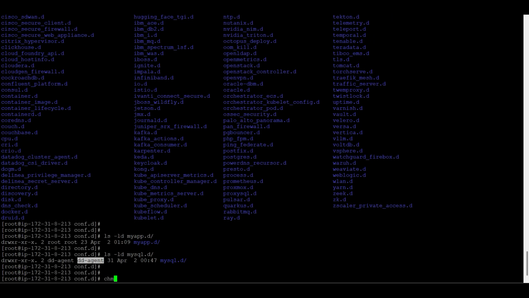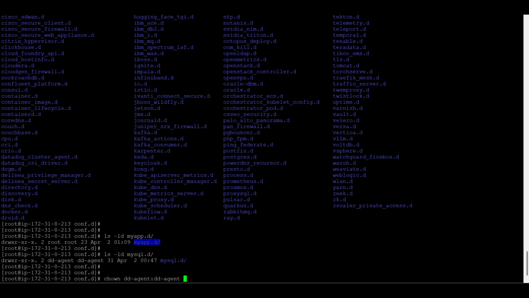So I have to change this with chown, because if you set root, then your Datadog agent user will not have the proper permission to come and read it here. So that is why I'm changing the permission here. So dd-agent:dd-agent. This is the username and this one is the group.